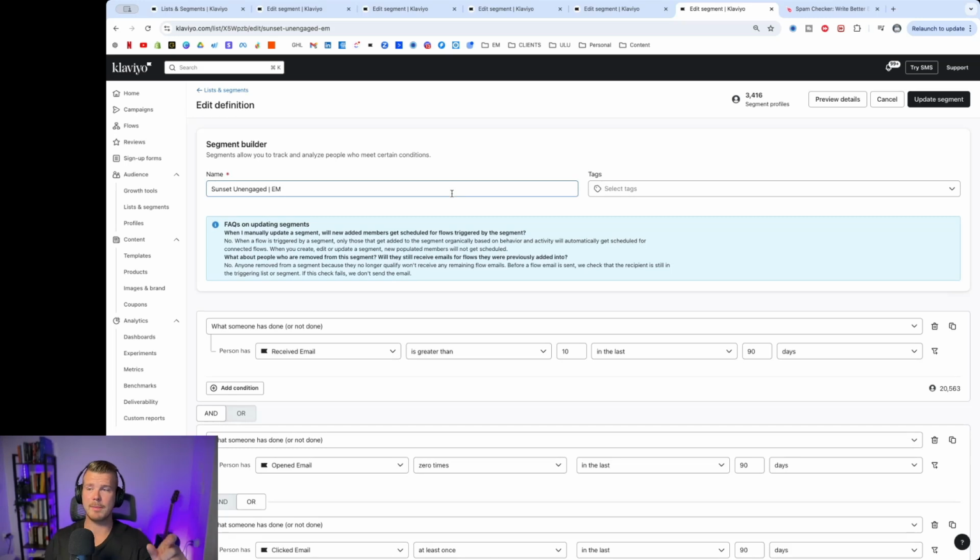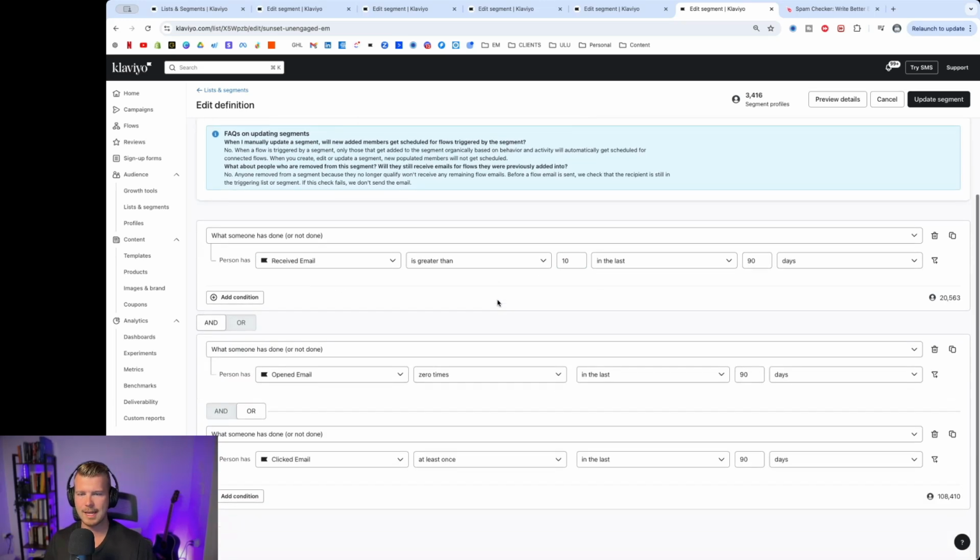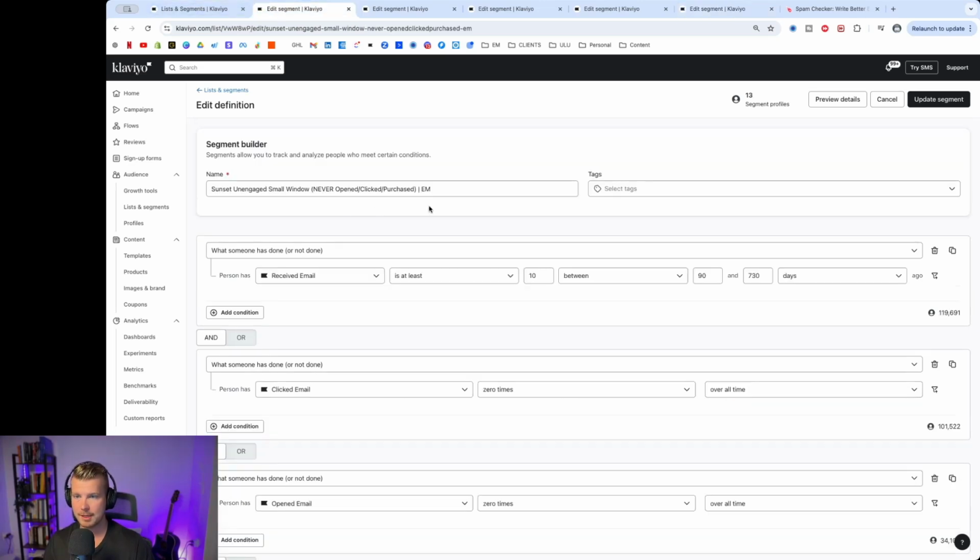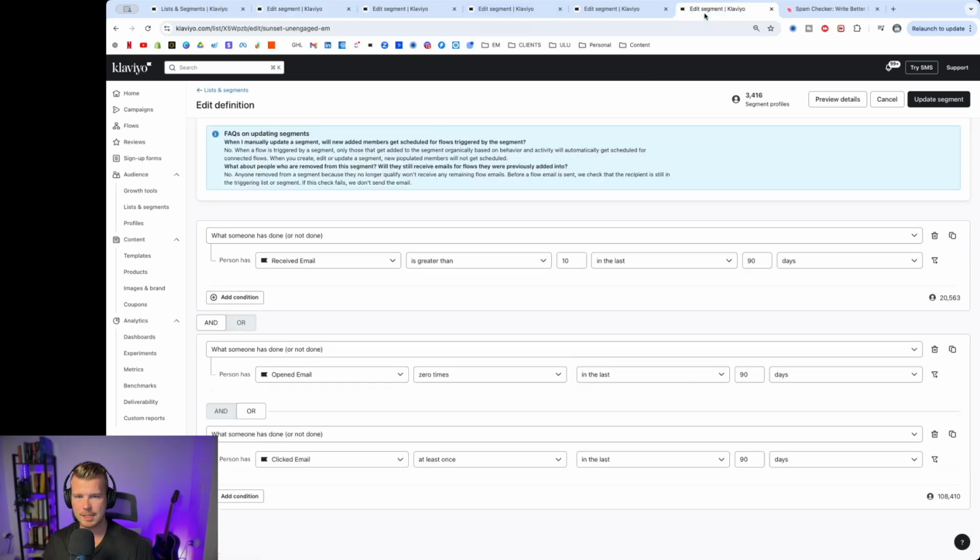The next segment is slightly different, and these people are going to be slightly more engaged. So they've received at least 10 emails in the last 90 days, and they haven't opened anything in the last 90 days either. Now, the difference between this segment and this segment is these people have never opened, and we're using a larger time frame, and these people have just not opened in the last 90 days.